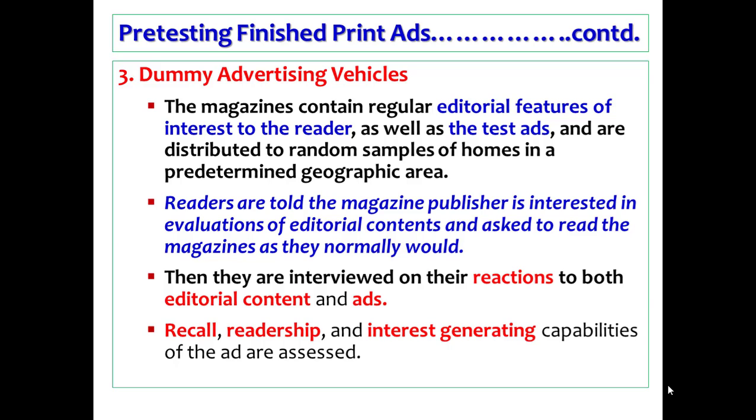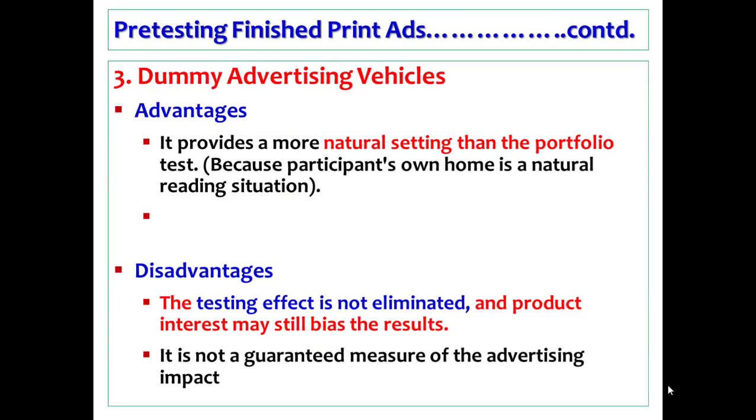The other one is to what extent it has a readership. It grabs the attention of the readers and even generates their interest. So dummy vehicles means sending the message or a test advertisement with the typical editorial features of the magazines, and then measuring to what extent they can recall, read and understand the message disseminated with the magazines.